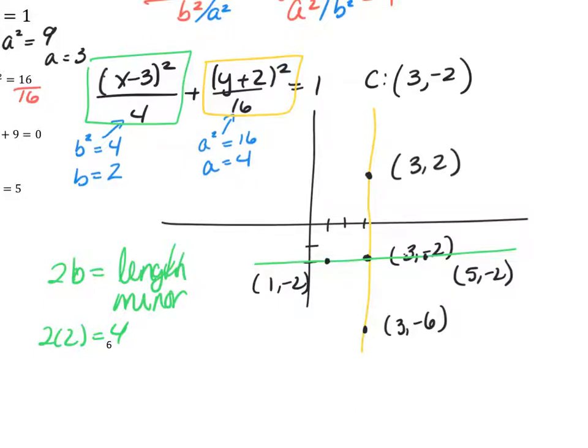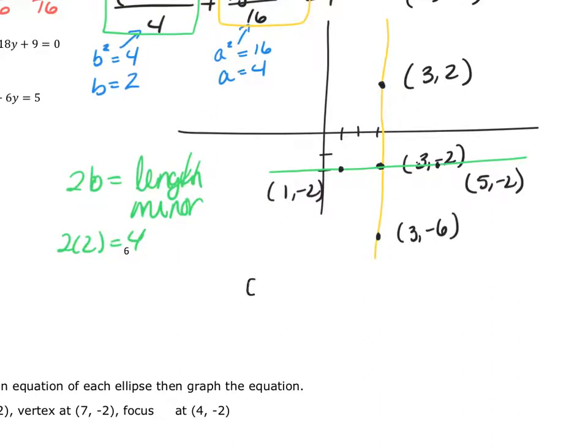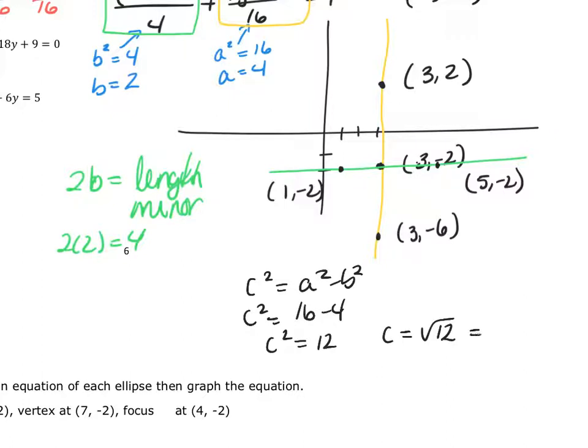So going back to this, finishing where the foci are. My foci, c squared is equal to a squared minus b squared. We are chasing c squared. And I personally am not going to memorize a and b. I just know a has to be the larger number, otherwise I'm going to have a complex answer. And we don't want that. So it is c squared is equal to 16 minus 4. C squared is equal to 12. So c is equal to the square root of 12, which I can simplify if I'm inclined. That's going to be 2 root 3, if I want to simplify.